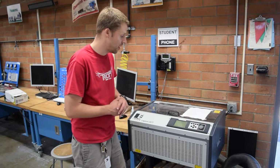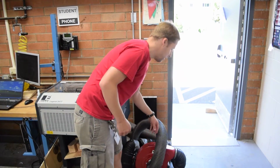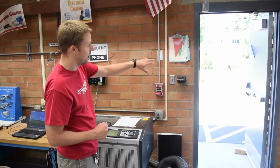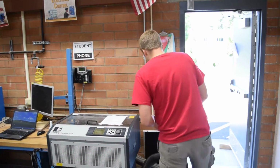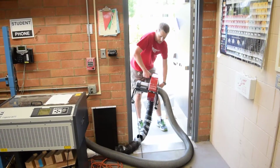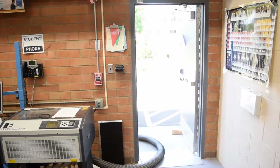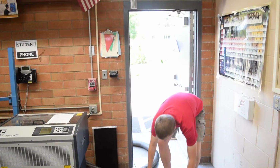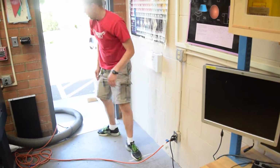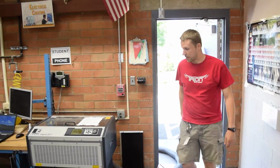The next thing is we have a vacuum that is going to be pulling fumes out of this machine and exhausting them outside. So we're going to take the vacuum, kind of carry it outside. It also has an extension cord connected to it that needs to be plugged in. And an on switch on the machine itself.